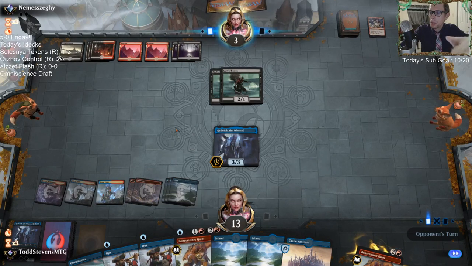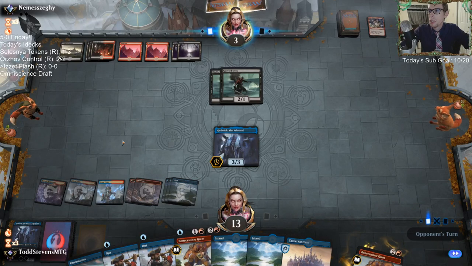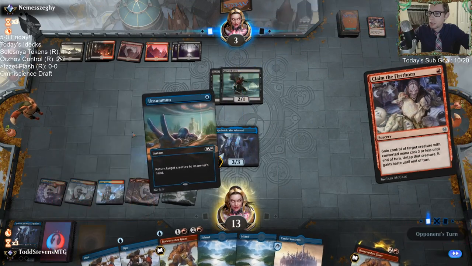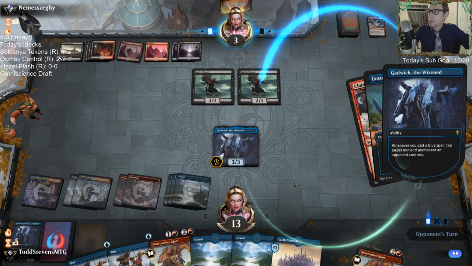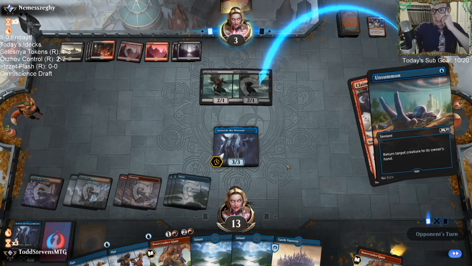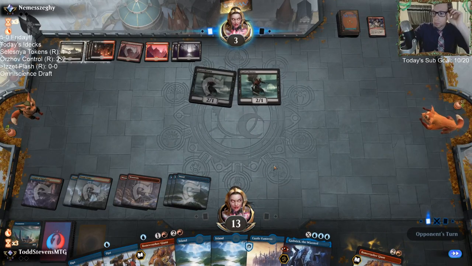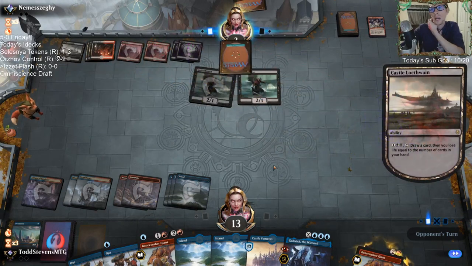So I can do 2 to them with Bonecrusher Giant, replay Bonecrusher Giant, unsummon the Bonecrusher Giant, do another 2 damage to them. That does... All right, I'll just unsummon the Gadwick. Let's say that does trigger the Bonecrusher Giant to do 2 damage to me. Wow, that's aggressive.